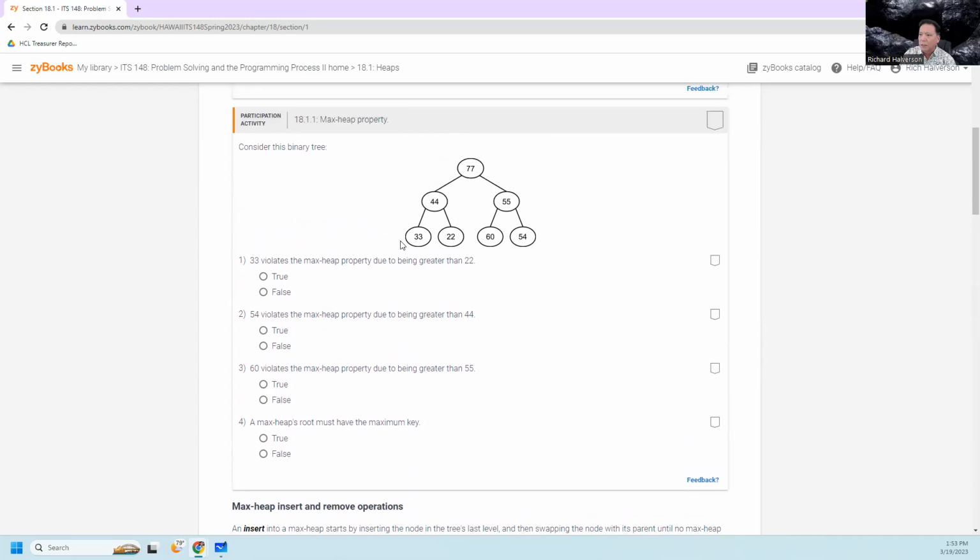Now this one is supposed to answer this question. 33 violates the max heap property due to it being greater than 22? No, that's false, obviously.